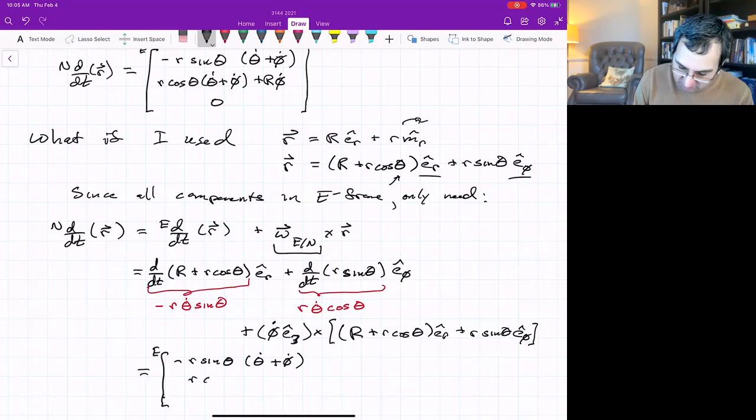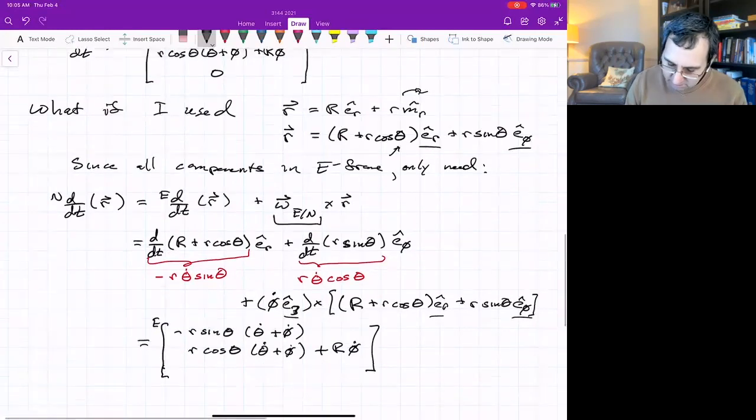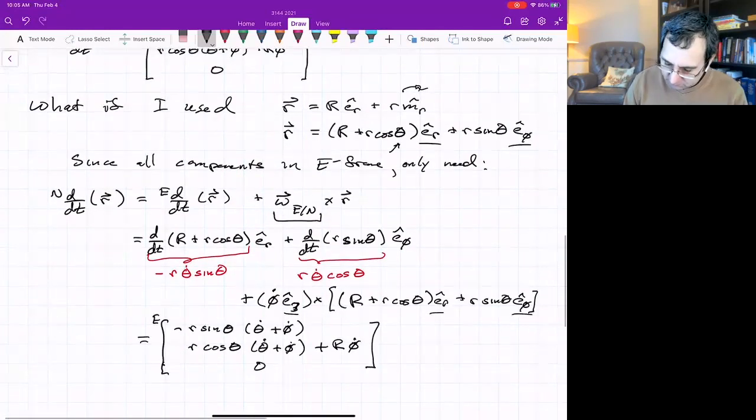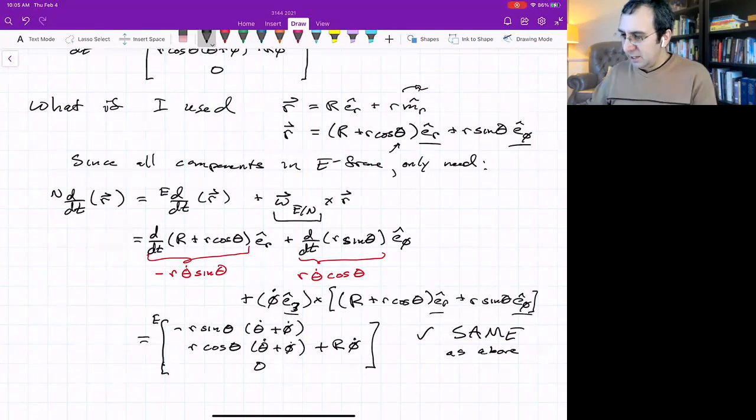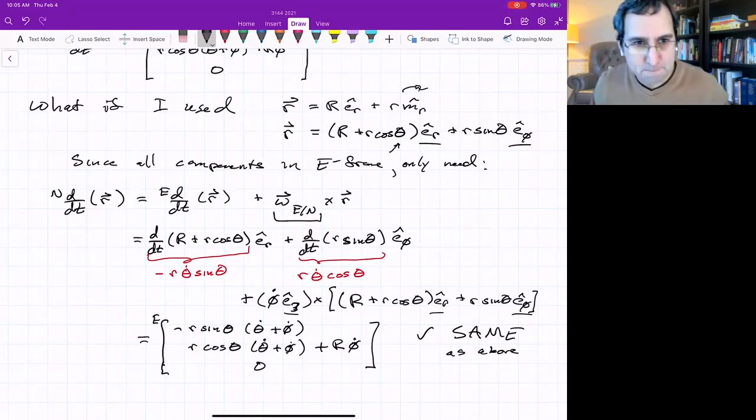And you can even check this. You're going to have to do something for the homework. So I'm just collecting all the terms I will get when I evaluate these cross products and things. And then 0. So it checks out. It's the same as above. Maybe you're bored at this point, but I think it's a worthwhile exercise to see that these are all giving the same thing if you apply stuff consistently. Okay.